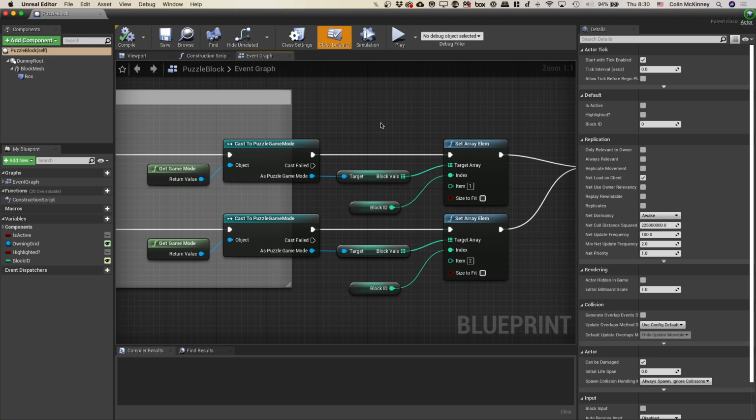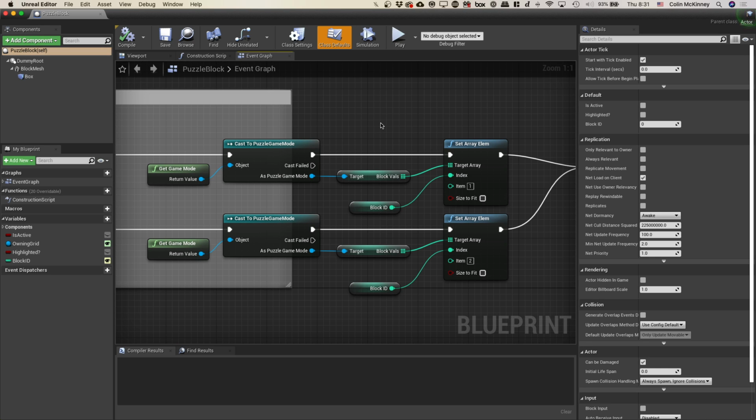We need to check to see if we won, but just before that, we need to update the array that kept track of which tiles were what value. Okay. So where was that array stored? Where did I put it? I put it in the game mode. Yes? Okay. So if I want to get a variable out of the game mode, when I'm not in the game mode, what do I have to do? I have to cast to it. Okay, so I cast to the game mode so that I could get the block vals array out of that thing. Okay, and then I want to do stuff with that. Okay, so the blocks have block ID 0 through 8, right?